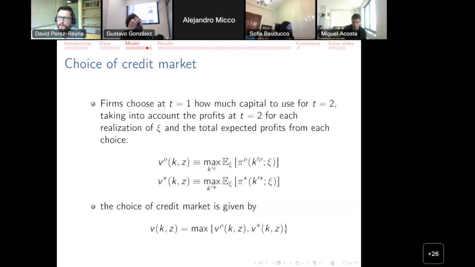Well, maybe my answer to that question would be, I don't know if that will necessarily be playing in favor of a result, right? Because precisely what we're seeing in this model is that when there's more financial development, the motivation to assume foreign exchange risk in our model has nothing to do with risk aversion. I want to claim that that's a feature of our model. The reason why firms might want or not want to assume foreign exchange risk in this economy is not related to risk aversion, but rather to financial development, and that's the channel we want to push. I don't know if that makes sense.